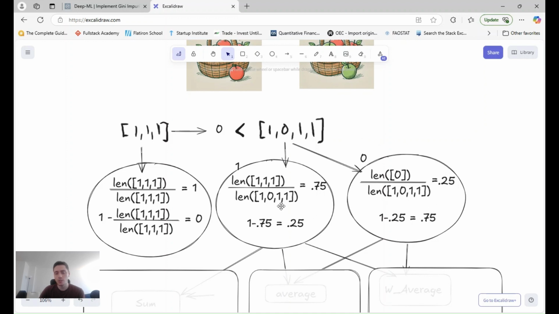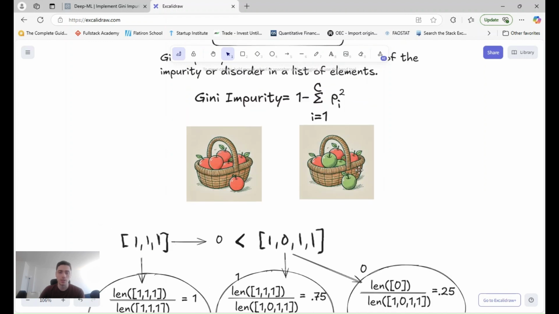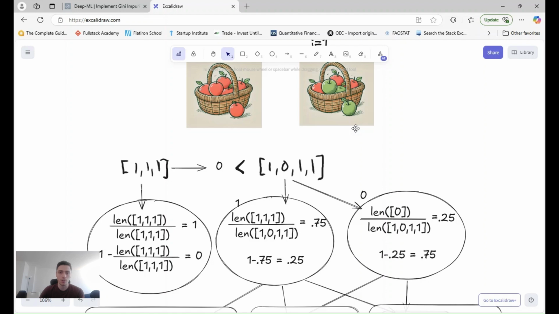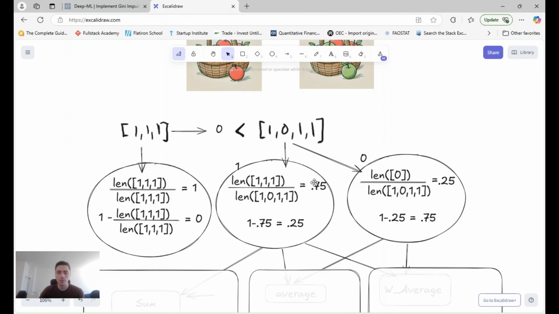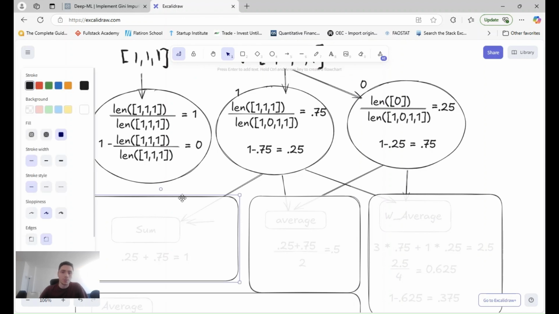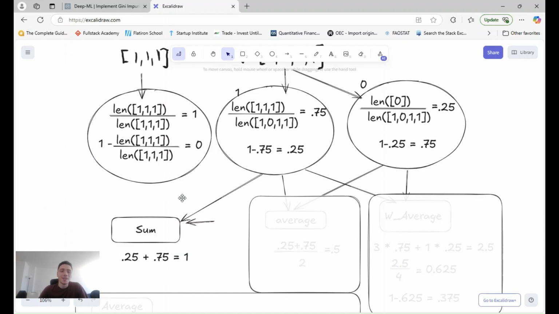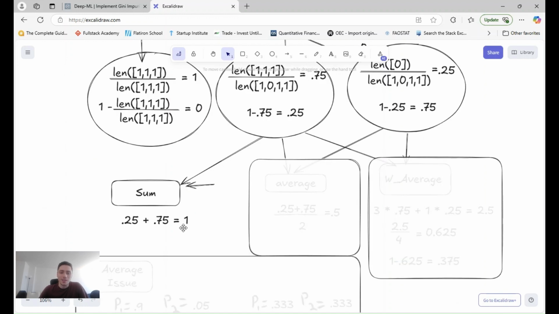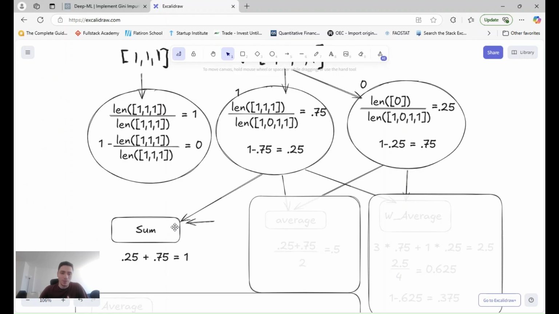So this is just how we quantify disorder: how much disorder is class 1 bringing, how much disorder is class 0 bringing. Now the question is, how do we combine these numbers together in order to get a single value that determines how much disorder is in a list of numbers or in a basket of apples. So first thing I tried was to sum these numbers up together because that seems intuitive. The issue here is we would just constantly be getting ones. No matter how many classes there were, we would always just keep on getting ones, and that doesn't help us with anything. So I was like, okay, maybe we should take the average.